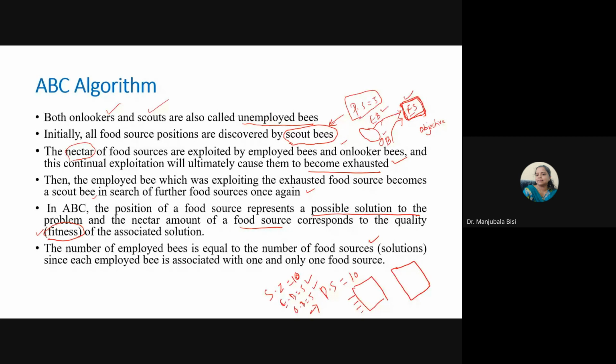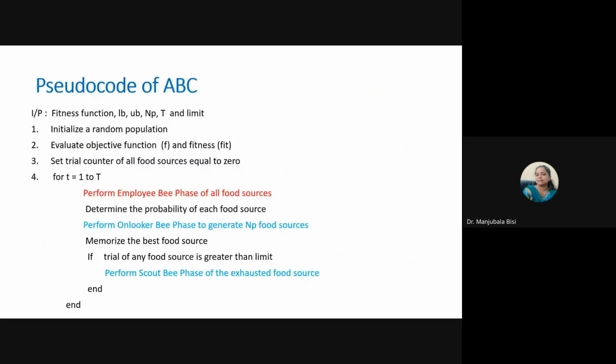So first we have to define the objective value using the objective function. From the objective value, we have to determine the fitness value associated with each individual solution. So this fitness value of individual solutions is used for greedy selection, or for making any other decision during the latter phase of the ABC algorithm.